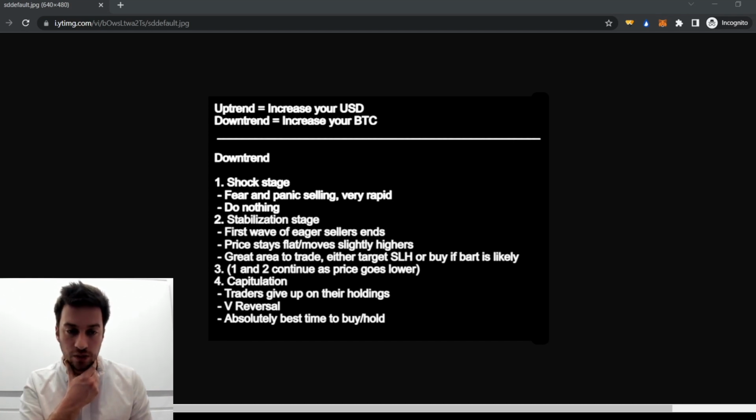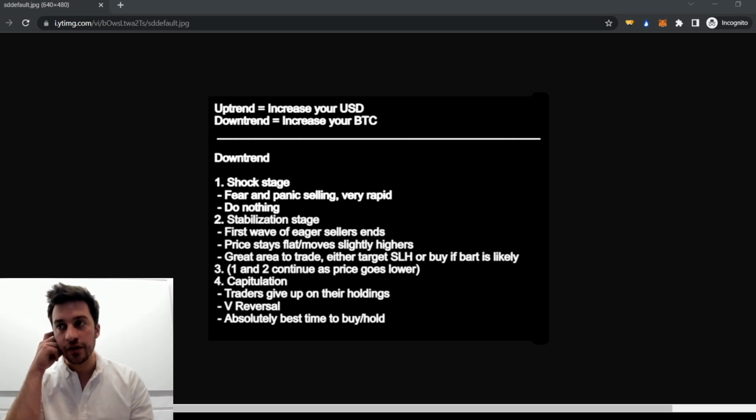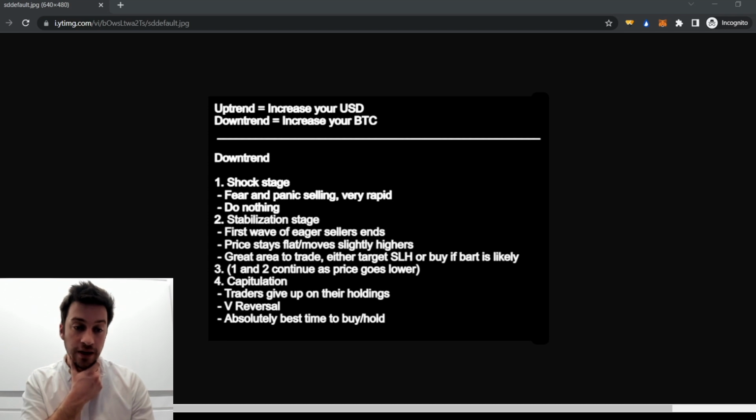Now, a downtrend is what we're going to be focusing on today, and the exact strategy that we're going to be focusing on is how do we increase our BTC during a downtrend. Okay. The first thing that typically occurs in a strong downtrend is the shock stage. That's what you're seeing labeled as 0.1. This is when you see a rapid move that seems out of nowhere. A lot of fear, a lot of panic, people just selling, people saying, oh, I think it'll go to 30, I think it'll go to 28, and the price just dips. Everyone has a different strategy when it comes to spot trading, but mine is typically in these kinds of scenarios to do nothing and to wait for stabilization.